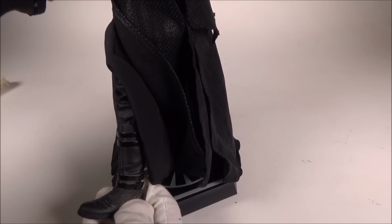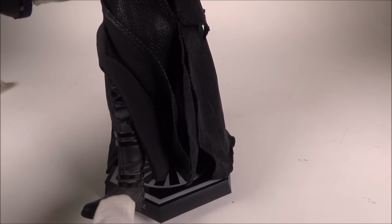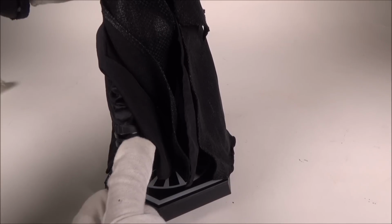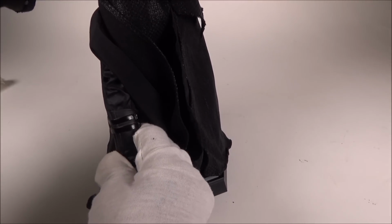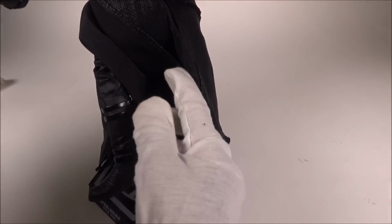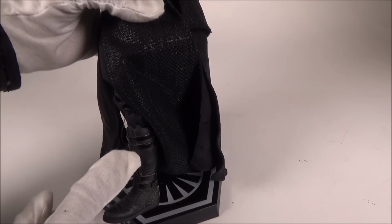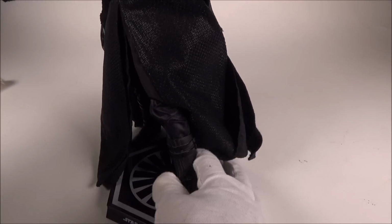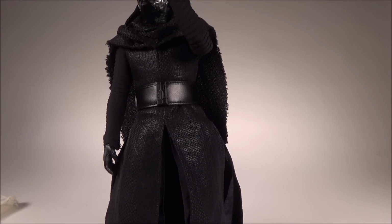And this is something different this time. He has ankle articulation as well. This time Hot Toys put a really long peg from the bottom of his boot, and if you pull the boot out, you can see a long peg going up here, so you can do a bit of articulation there as well. I don't know if you're catching it, it's too dark, but you can move it there. There's a long peg going up to this part right here, half of his boot. And that's about it for the articulation.